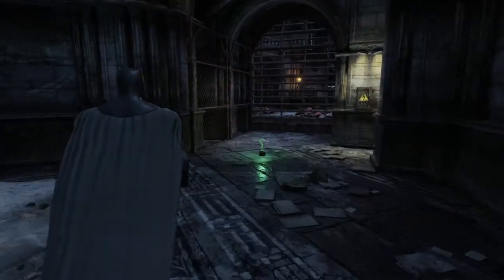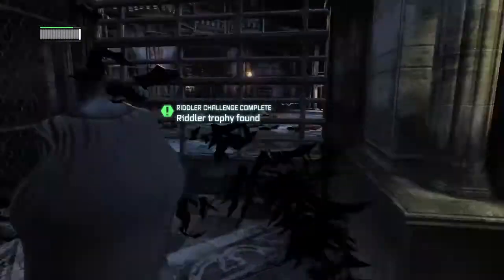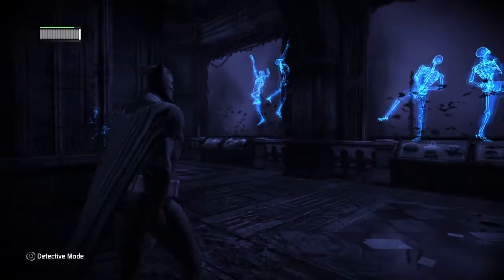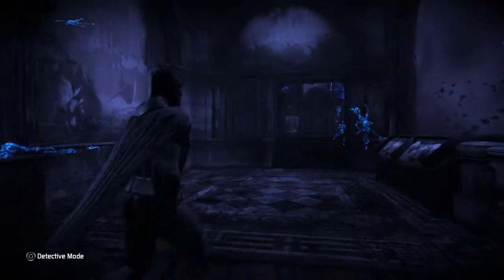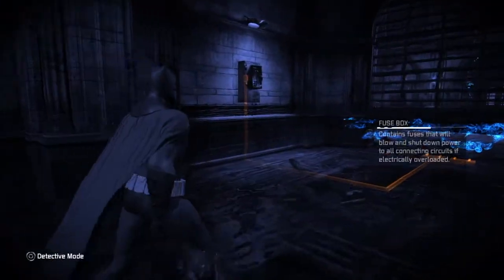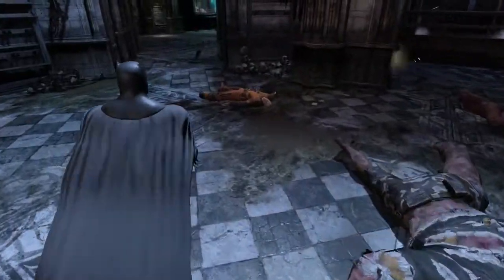Oh, and there's another Riddler trophy and another gate. I don't know why you have to open this gate, because you can just go through the window. I guess if you wanted to, you could, but what's the point? You already got the two Riddler trophies. There's no point in opening that gate. Okay, now we just go back up the elevator, and we should be good to go from now.